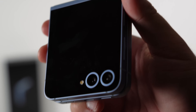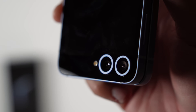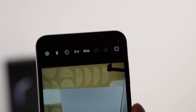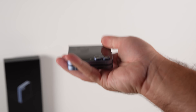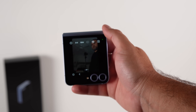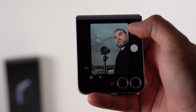All that pales in comparison to what comes with the camera. Samsung always sneak in features into their cameras that they don't really talk about on stage. Starting with the obvious one — it has a 50 megapixel camera. But you might not have known that you can use 50 megapixel from the cover screen, so you can change to 50MP resolution straight from the cover display and take high resolution selfies without even opening your phone.